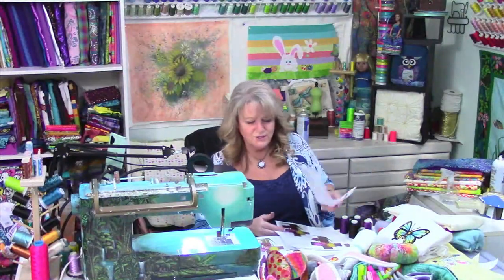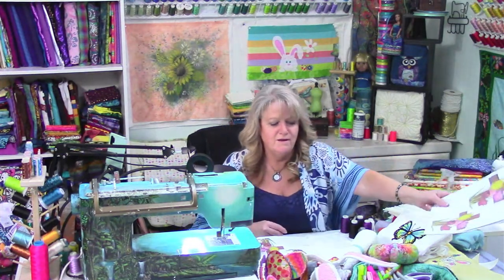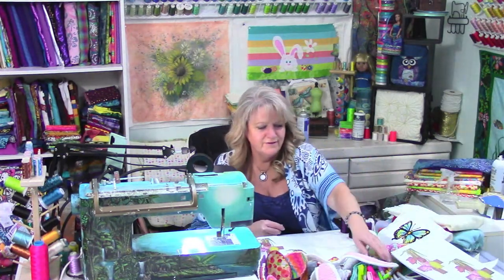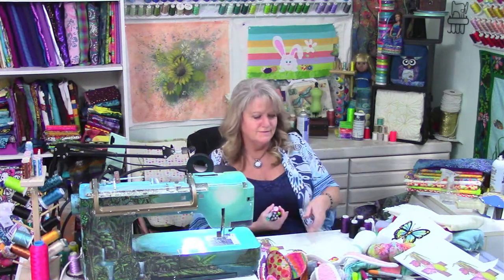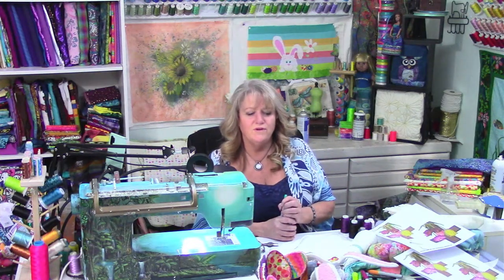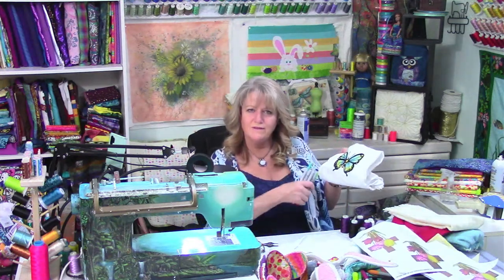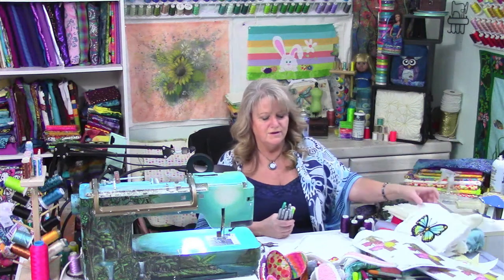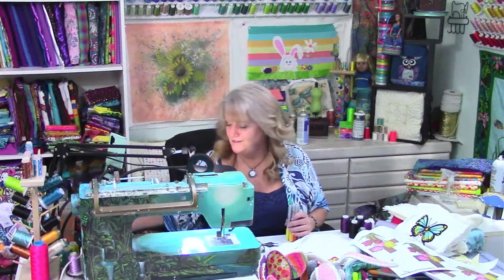Do you guys have a bunch of different colors of Sharpie markers? They come in a wide variety of different colors. Because the color is beneath that, I think that's why I didn't have trouble when I embroidered the butterfly, because the butterfly was printed on the stabilizer. So, I'm going to turn off that music for next time.